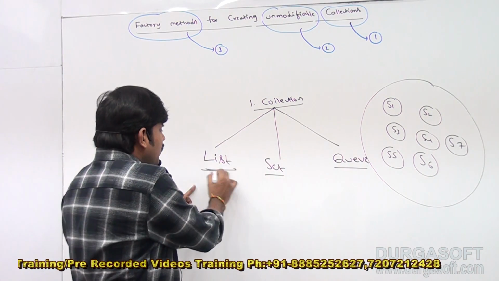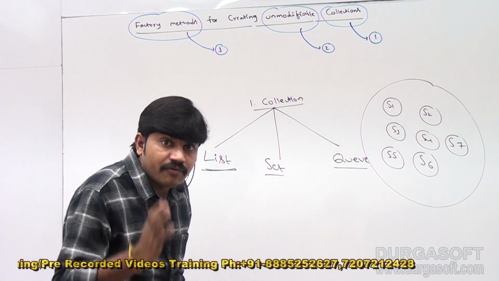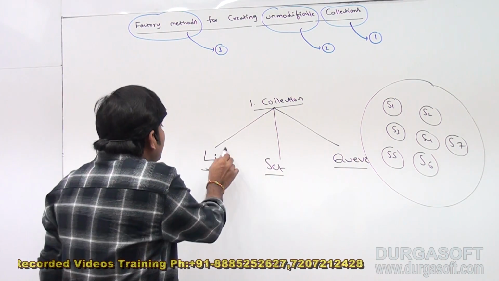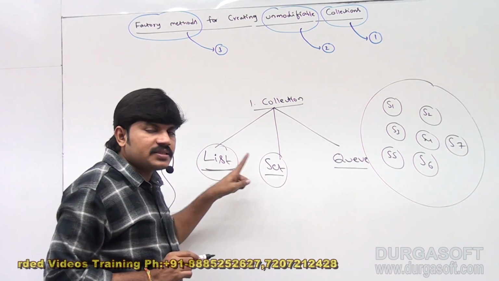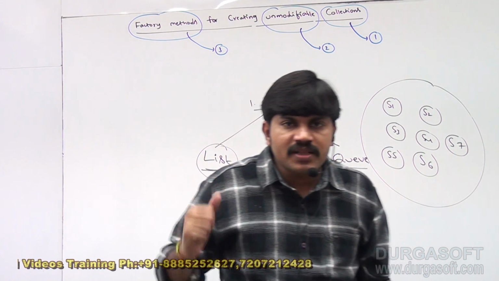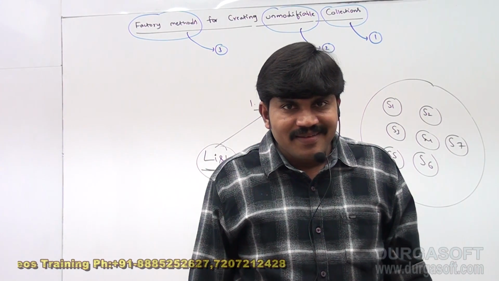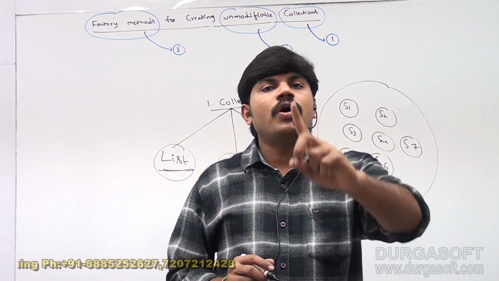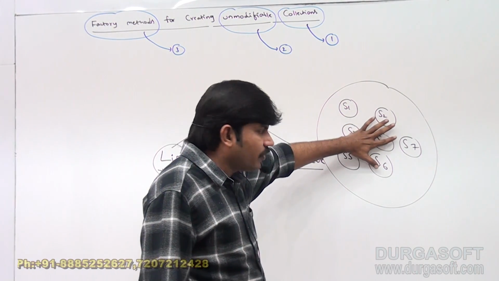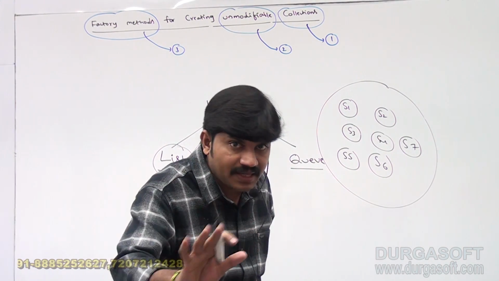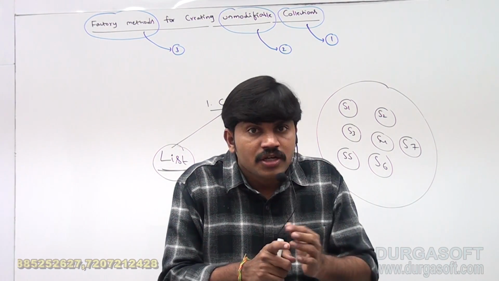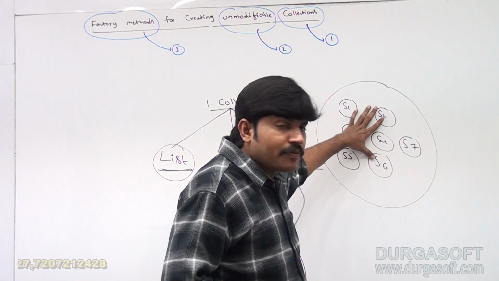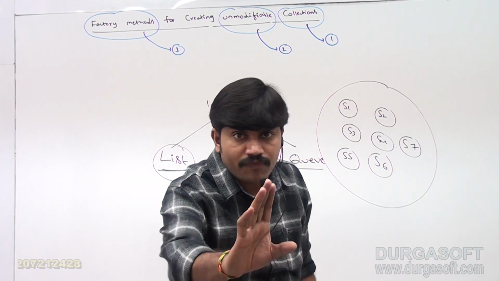What is the list? What is the difference between list and set? Very important. To cover our Java 9 enhancement, you should compulsorily be aware of list and set. Can you please spell out what is the difference between list and set? If you want to represent a group of individual objects as a single entity, then we should go for collection. List is also a collection. If you want to represent a group of individual objects as a single entity, then we should go for list.